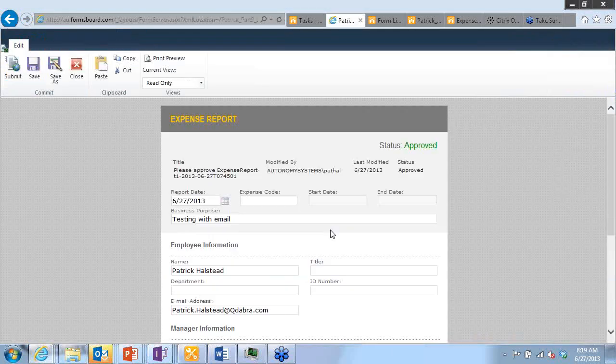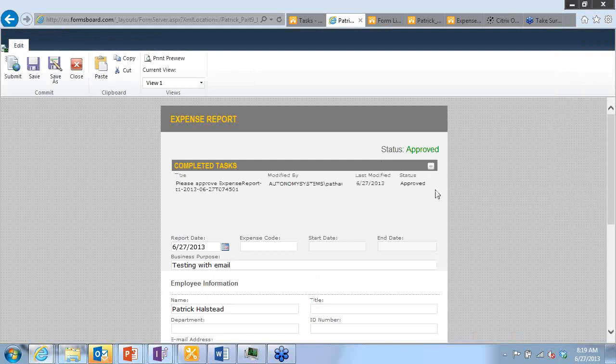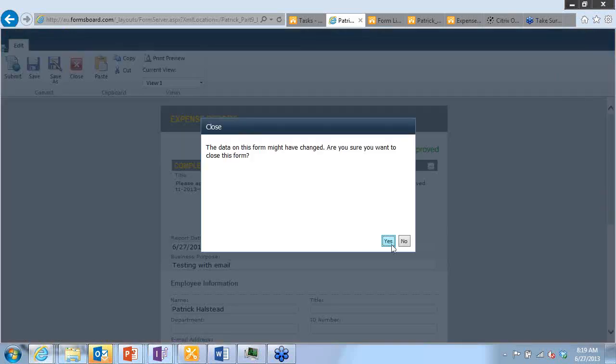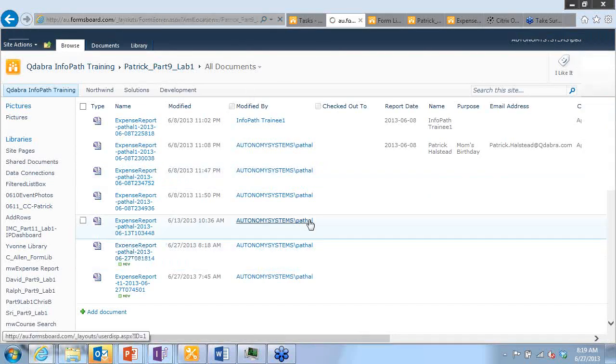This one I just approved earlier. Okay, so here's the one that I want to show you how to approve, and actually this one has been approved, so this is not the one I want. I'm in the wrong location here. Let's just verify. I got the one on top that was 818. That's the one I want. So they're out of order.